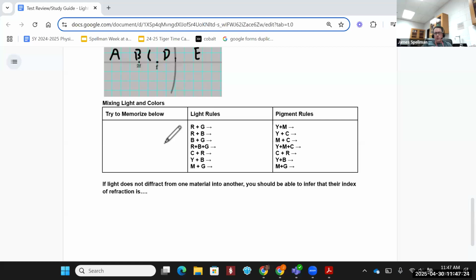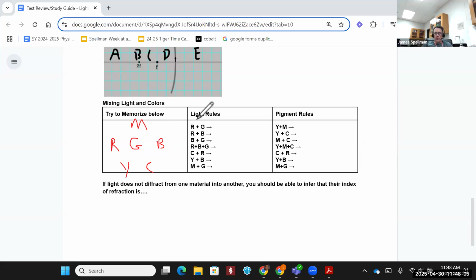If you know your initials of Roy G. Biv, those are your three primary colors. So we got red, green, and blue. These are the three colors that make up white light. If we mix these things, if we add these things together, we get the secondary colors of light. So red and blue make magenta. Red and green make yellow. Green and blue make cyan, which is our bluish green color. So these are primary colors in the middle, and then magenta, yellow, and cyan are the secondary light colors.